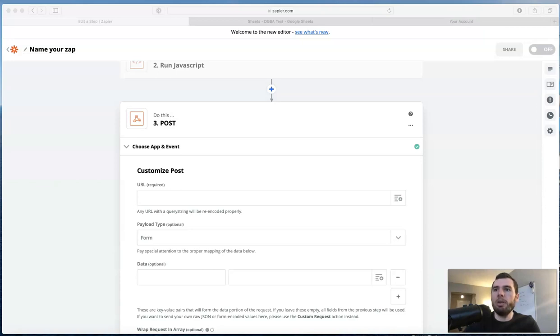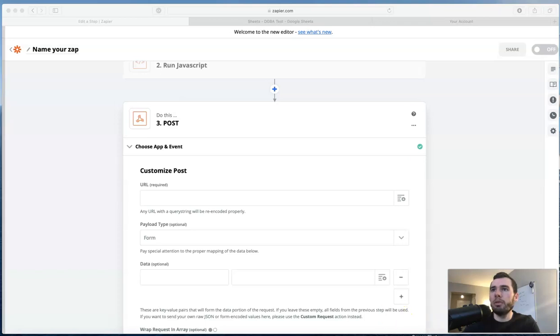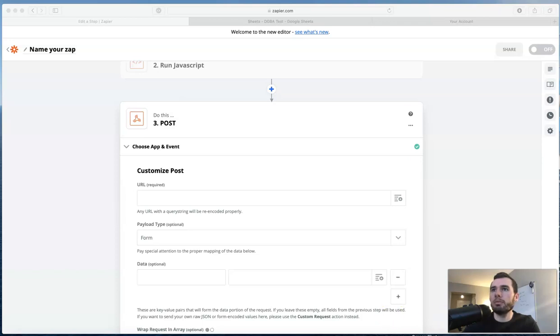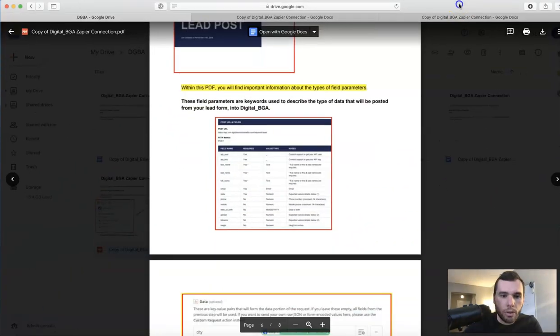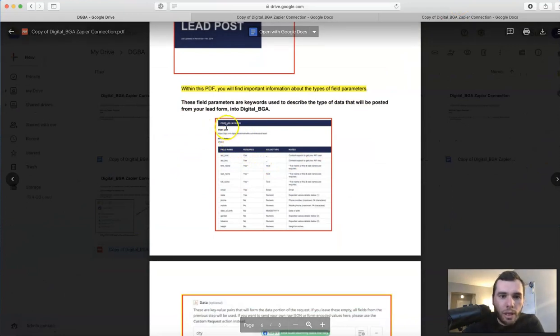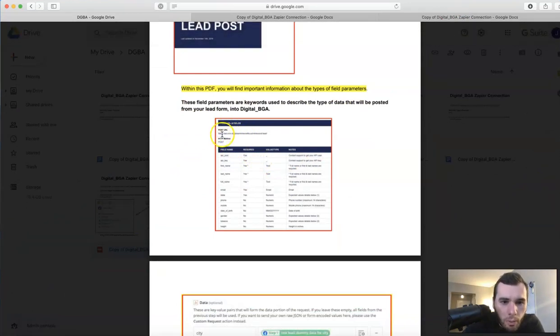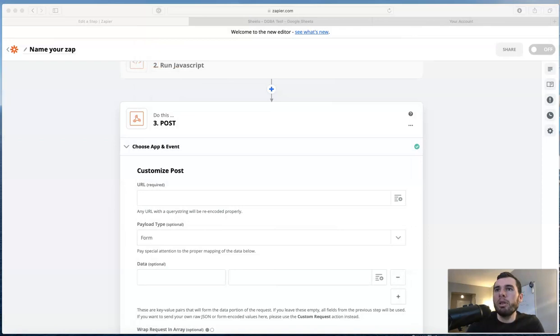Okay. So now this is where your information is going to come into play, where you need that API information, right? And I'm going to go over to my stuff here. Okay, so post URL is, let's see. I'm just going to go ahead and pull it over for you guys so we can all see this together. So inside of your thing, you'll see that post URL, and I can't really quite read it. It looks like api.crm.digitalseniorbenefits.inboundlead, right? That's what it looks like. So we're just going to go with some form of that.